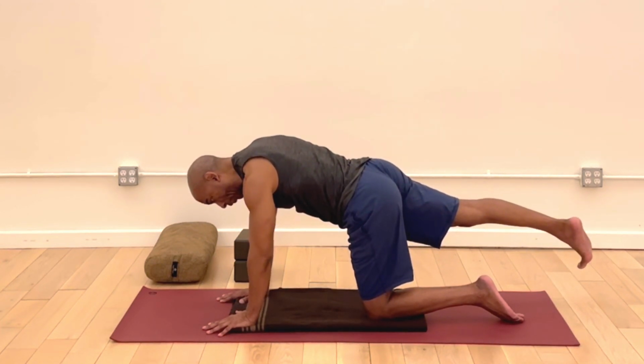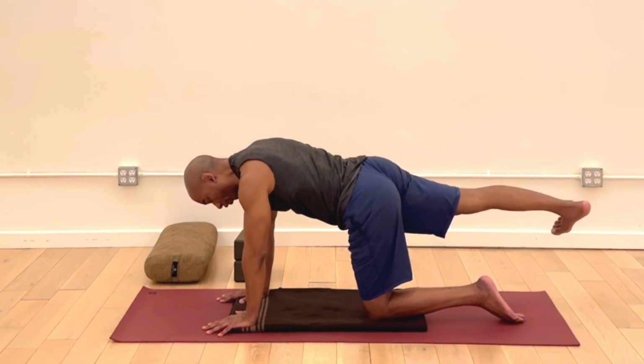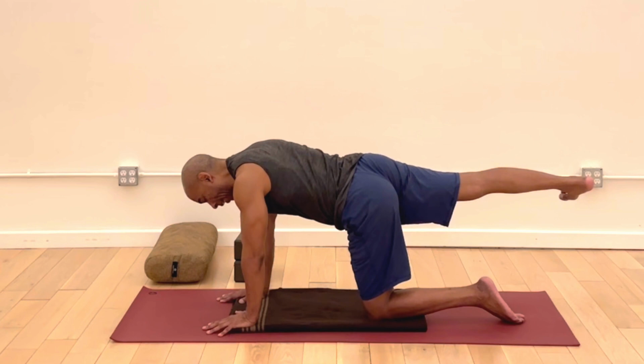I can feel my glutes engage, the whole leg's engaged, flex the foot, and then even turn the toes out a little bit. So there's sensation in the entire leg, the outer thigh, the hip, certainly the foot. Again, it's going to help us engage the muscles to lift the leg into the air.